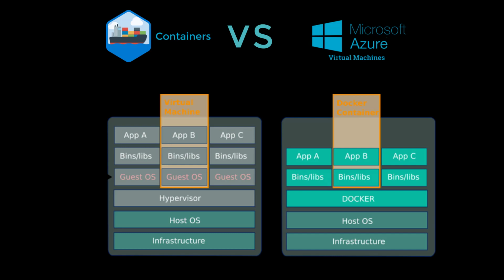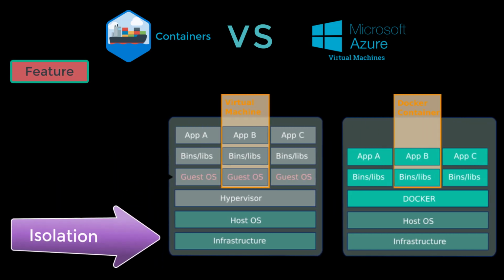This way, you can run multiple applications within the same instance of an operating system while maintaining the isolation between the applications. This means that containers within a virtual machine will provide functionality similar to that of a virtual machine within a physical server. To better understand this concept, let's go ahead and compare containers and virtual machines.